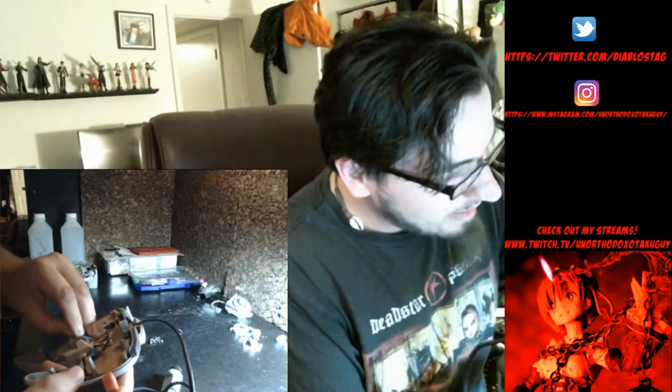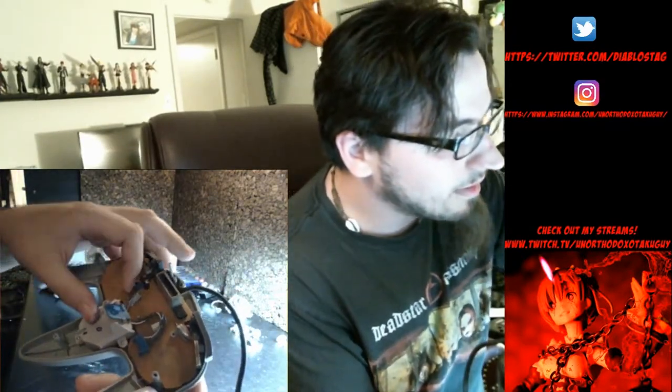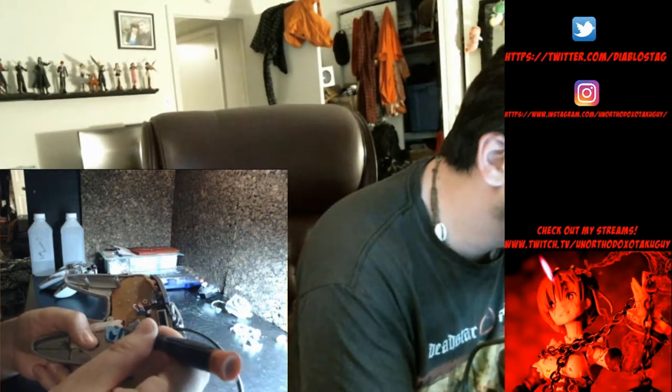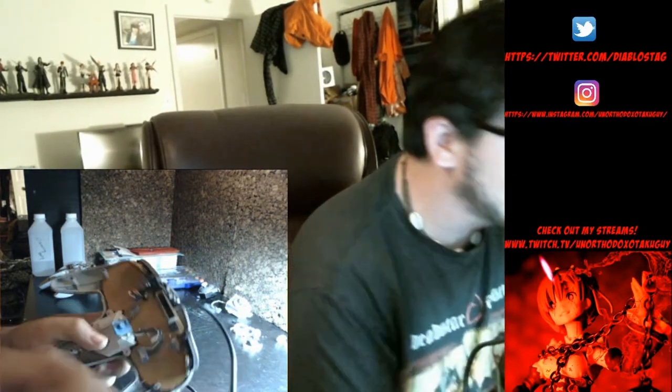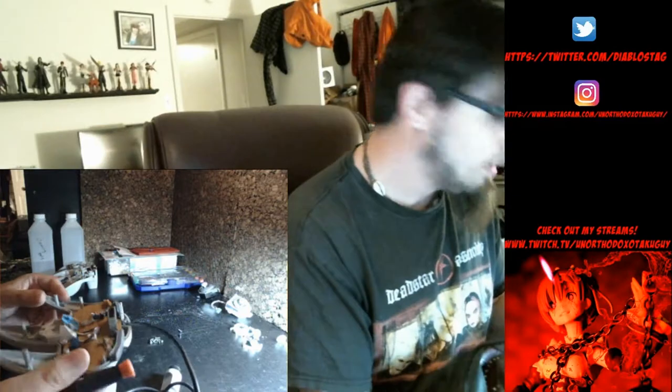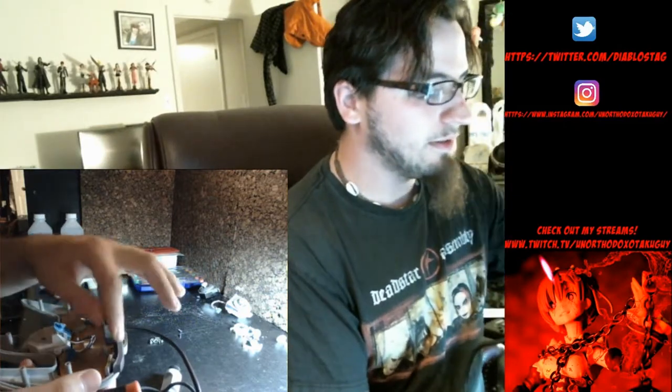Then take the Z button and sneak it back into its little clamp, and make sure you have the button pad with it in the correct spot, otherwise it'll fall out. So now your Z button will work again. It's nice and easy and chills in there, which is cool. So now that that's all together, make sure your L and R don't fall out.